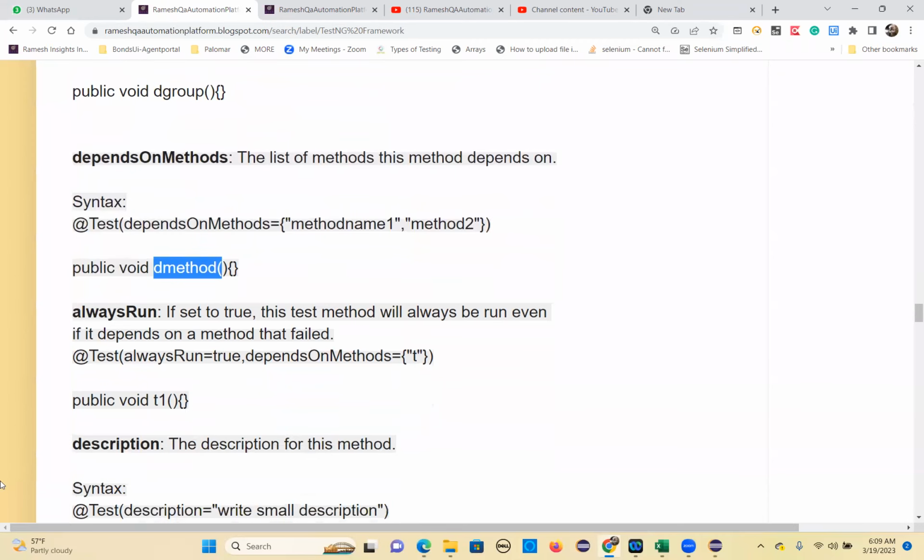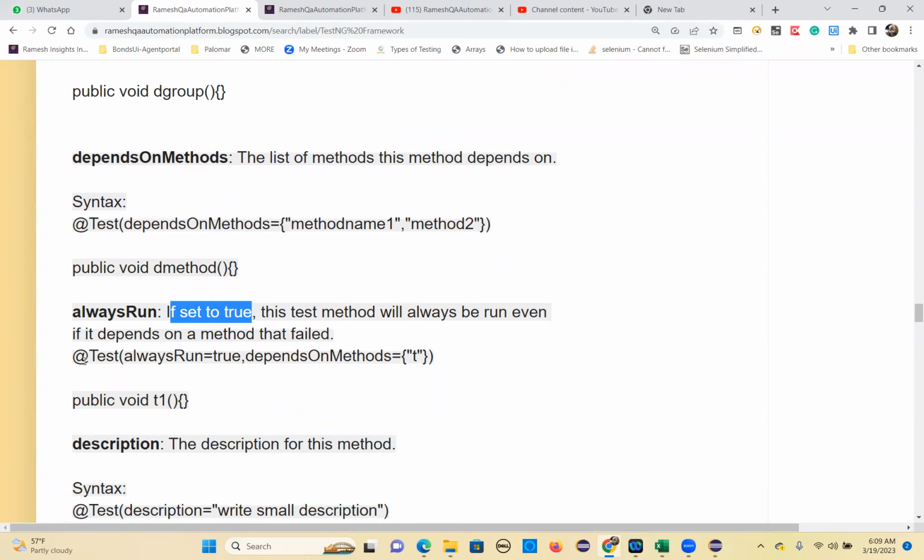Then we have alwaysRun, if set to true. If we set it to true, this method will always run.